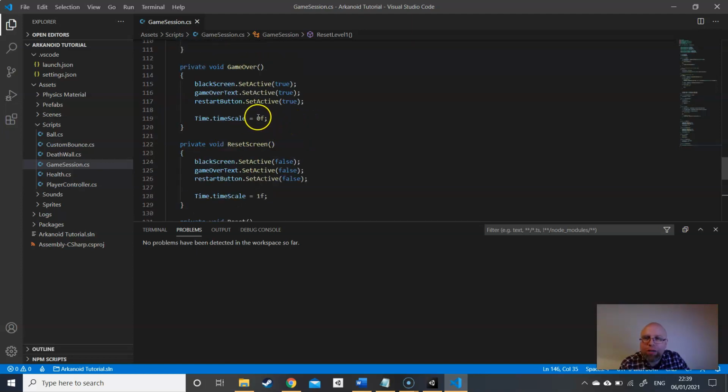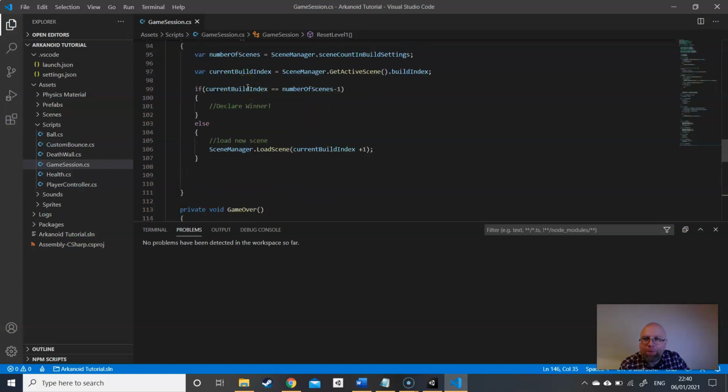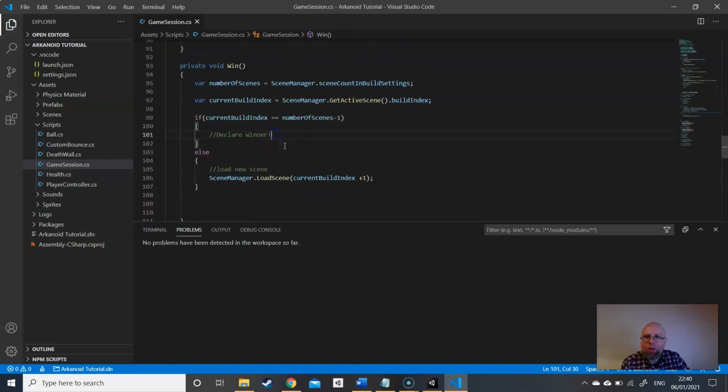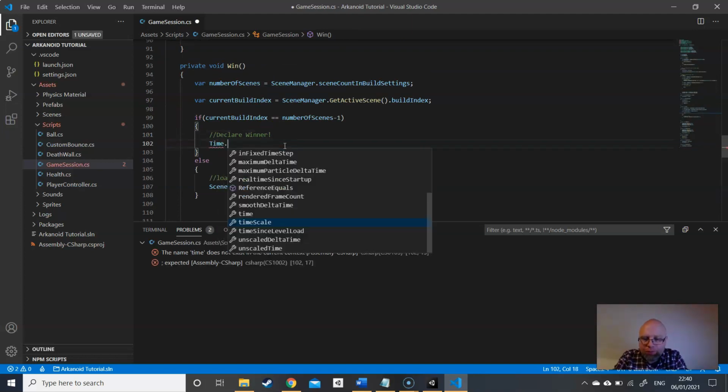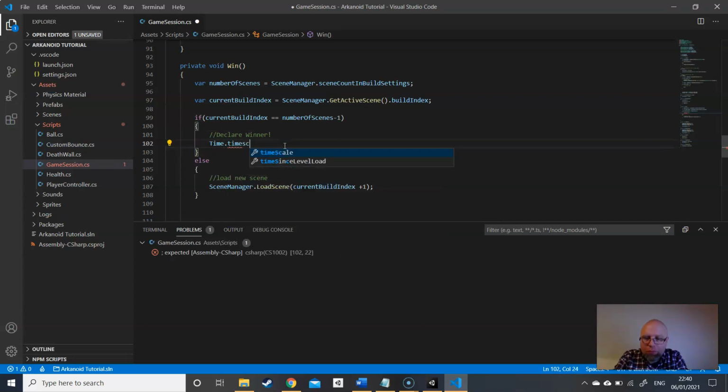We've got this timescale 0f, timescale 1f. That's pausing and unpausing. When we declare the winner, we'll change the timescale to 0f as well.